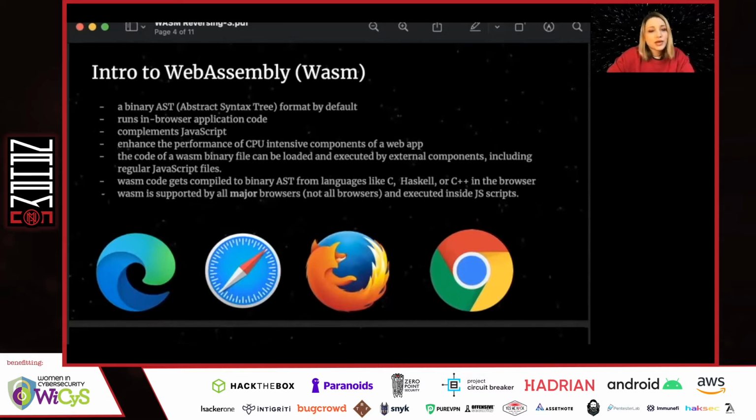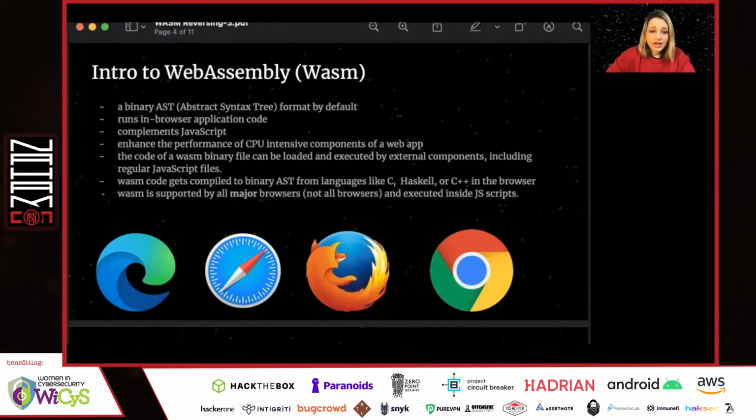Not all browsers, but most of the major browsers support it, and it's executed inside JavaScript files. By default, it's actually a binary format, and it complements JavaScript to enhance the performance of the web application, and it provides many features and major gains in performance. That's probably the most important feature of it.